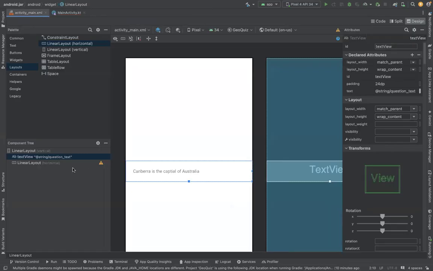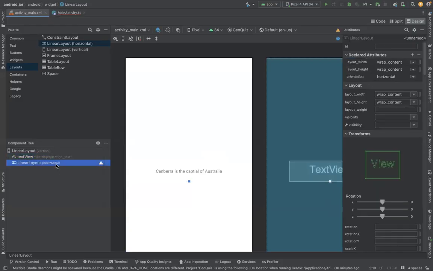Now what you also want to do for the text is you also added the wrap content. You need to add the wrap content for the layout width as well. So you'll see now what it does, right? When you did the match parent, it took the whole space. But when you do the wrap content now, it's only going to take the space as it's needed, and also the padding, right? That's the only space it's going to take. And in the linear layout, it doesn't have anything. It's wrap content, so it's not taking any space.